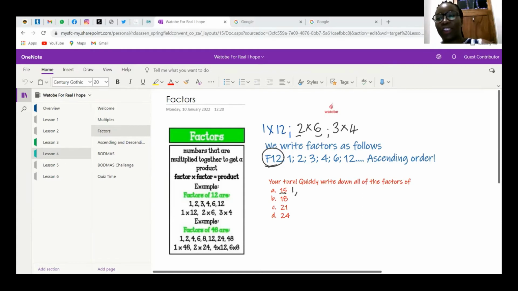Everybody in the chat is 100% correct. Ashley, if you're a bit confused, have a look in the chat, and I think that might help you a bit. Oh, you need to unmute, Ashley. Don't forget to unmute. 1 times 15. Exactly. So we know that 1 and 15, I'm going to put it all the way over here, and I'm doing that strategically because we're going to add other numbers in between. So we know that 1 and 15 are going to be factors of 15. Well done, Ashley. Awesome. All right, Jolie, what other 2 factors of 15 do we have?